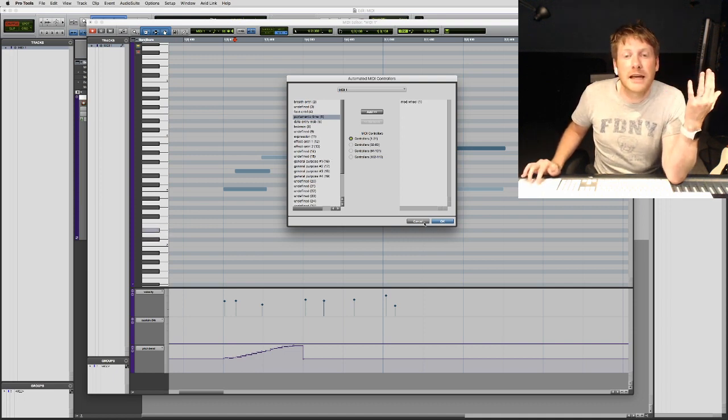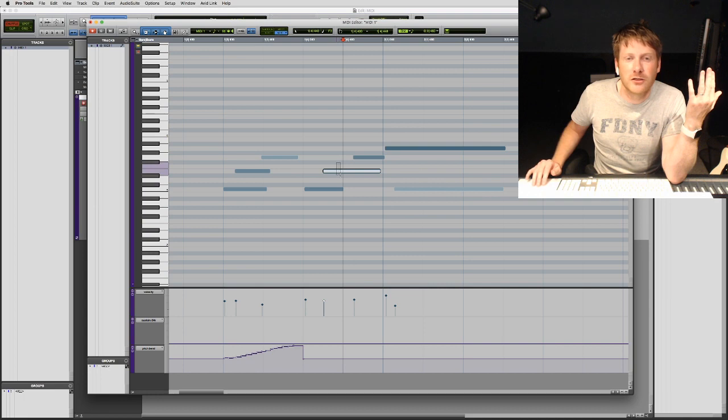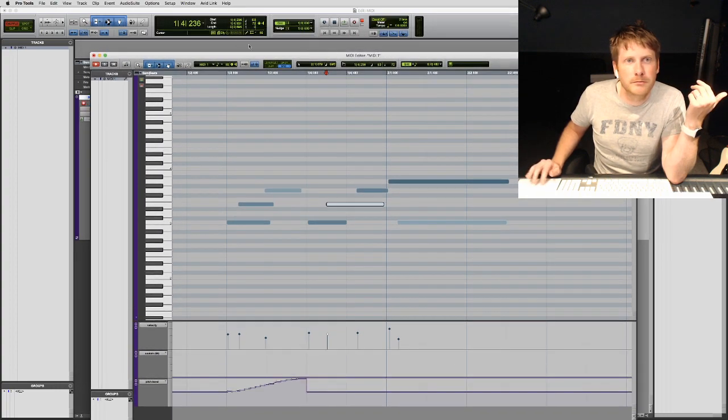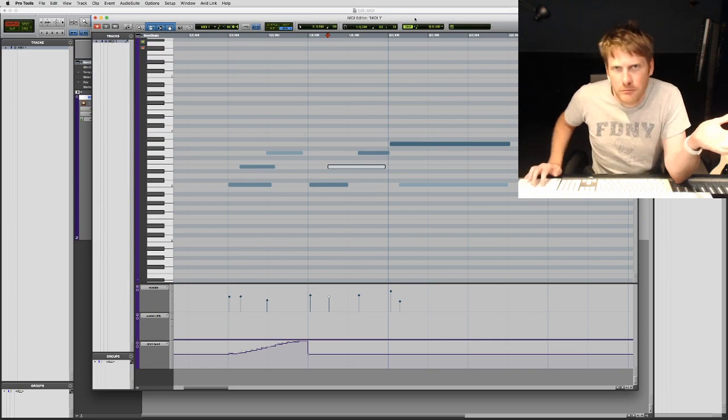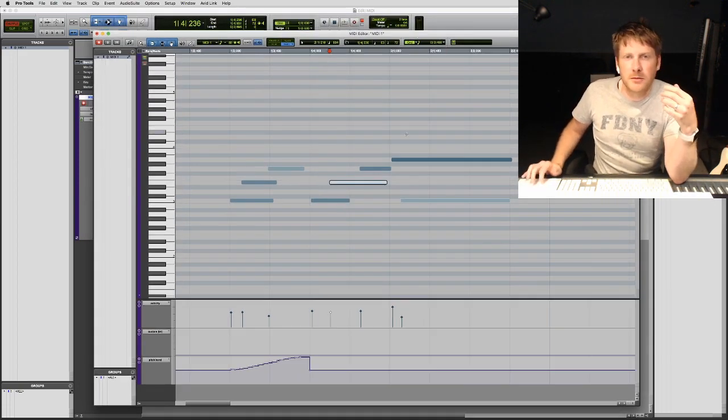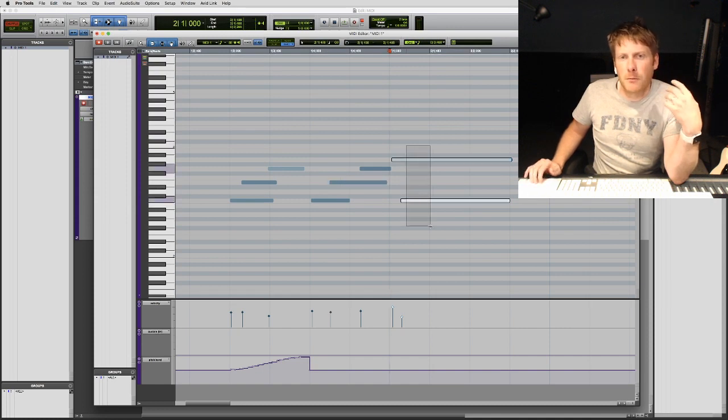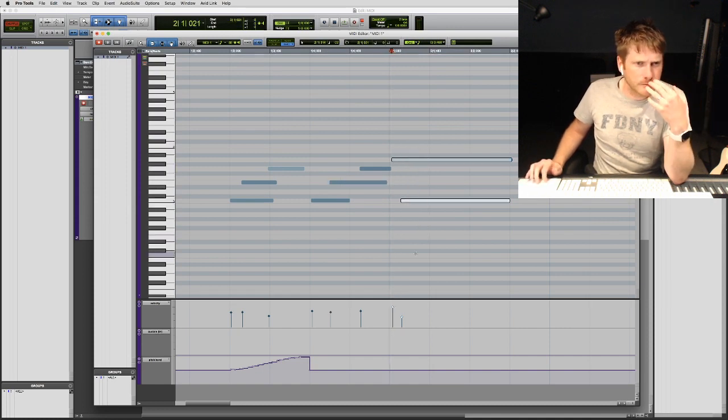Just look for it. So again, they might ask you what is the velocity of this note, and you can select a note and hopefully find it up on the graphic somewhere. 72. It says it here. And again, these things will be there. They'll be on Logic, they'll be on Cubase, they may just be in a slightly different position, and you want to go and make sure you know how to find these things.